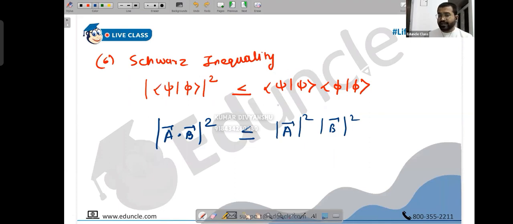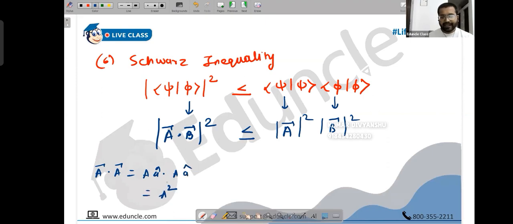I hope you understood what I tried to do. I just related quantum with the vector algebra that we are comfortable with. So this is the scalar product of psi phi, a bar dot b bar, and then it has a square. This is the scalar product of psi with psi, so a bar dot a bar, which you can write as a bar the whole square. Phi with phi is b bar dot b bar, or magnitude of b square. A bar dot a bar is like a cap dot a cap times a squared, and i dot i is 1, so a cap dot a cap is 1. You have a square, where a is the magnitude of the vector. I hope now it's okay.